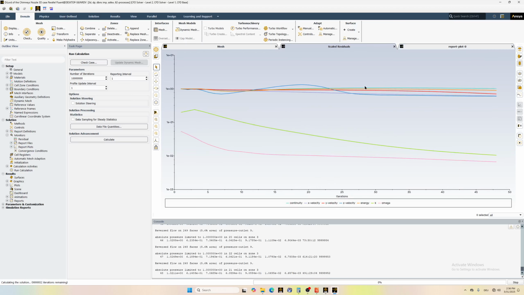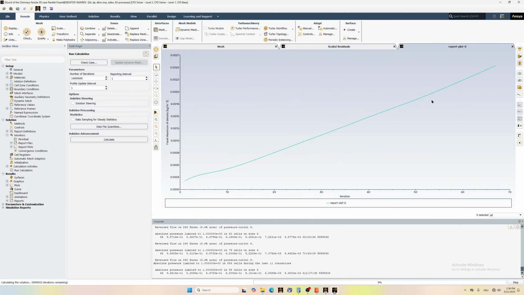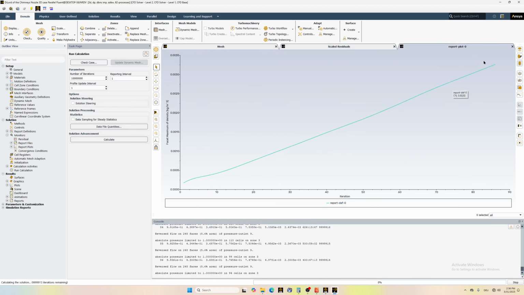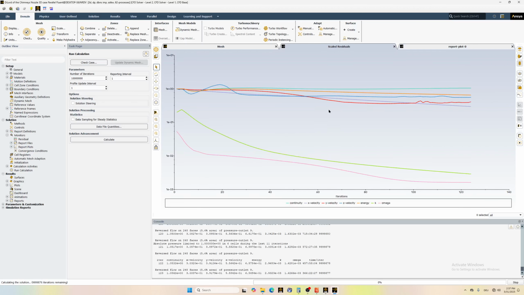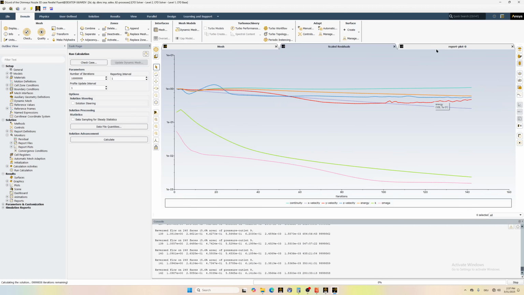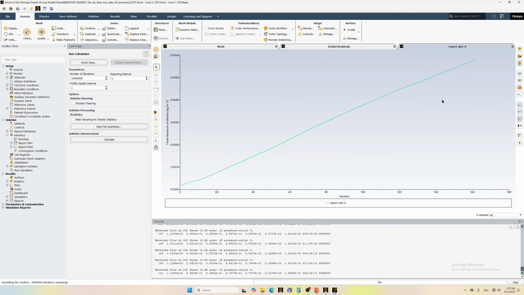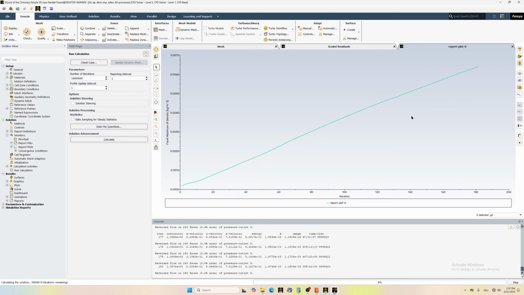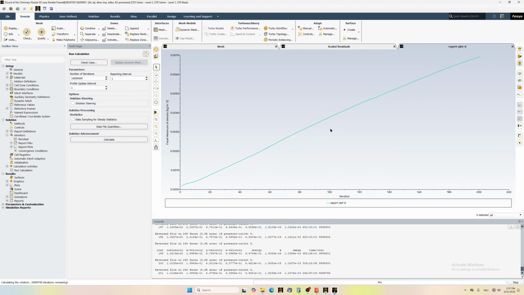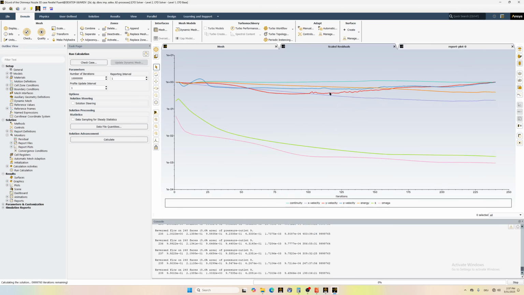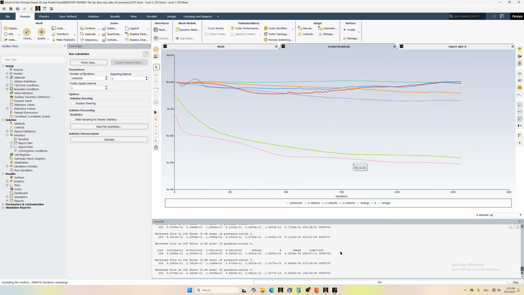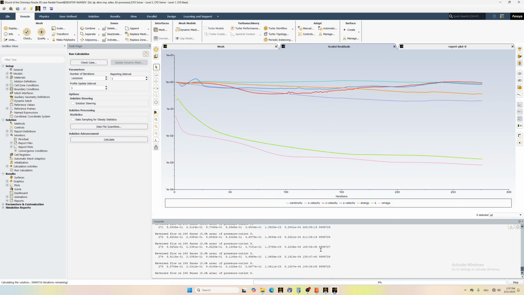You watch the residuals, you watch the density at the outlet. I prefer the outlet because when the solution doesn't change anymore, I'm pretty sure that everywhere in the domain the solution doesn't change anymore. So I reach the steady state, the solution is theoretically converged.